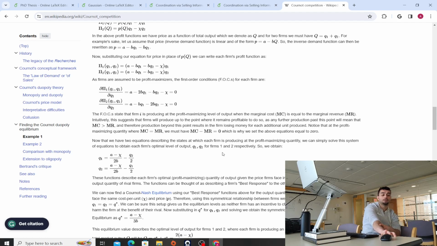But what if you lie? What if you lie about your cost, right? Let's say you say my cost is higher. You are allowed to lie. You say my cost is higher, we will ask you to produce less, and your rivals will produce more. Is it better for your utility or not? Well, we have this pi 1, q 1 is this. So you say my cost is higher, we will tell you to produce less, your rivals more.